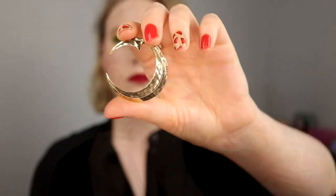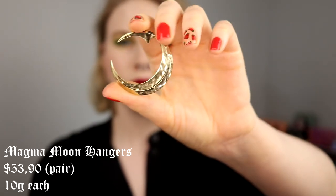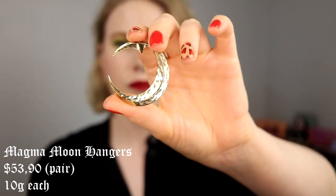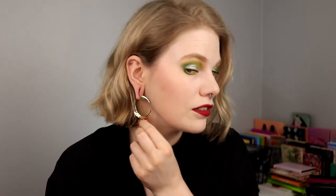And then I also have the same moon but in gold. Gold isn't the thing that I use the most — I mostly use silver — but I bought these in gold because I had the silver moons and sometimes I actually use gold, so I bought them in gold as well. And these are exactly the same as the silver ones. If I'm going to use gold I often use these. So I have some other gold earweights, but these are the only ones in gold that I have from Ask and Embla. I don't have so much more to say about these because I just talked about the silver ones, but really nice.